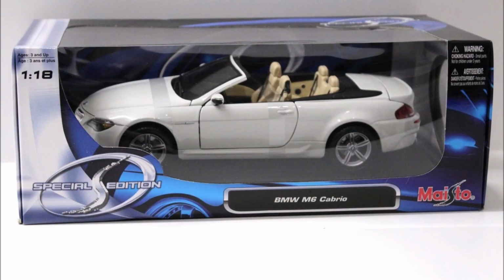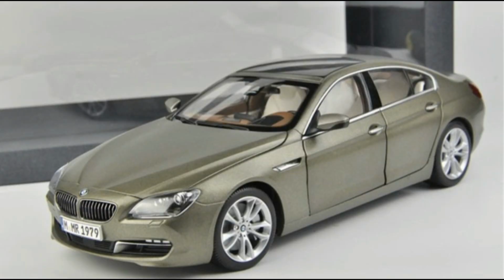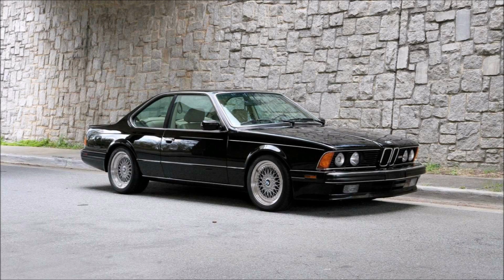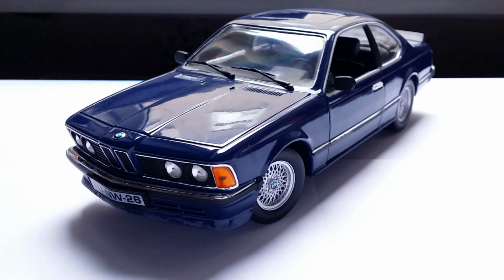Maisto, of course, has made the roadster, and Hot Wheels and Jada have made the coupe. And Paragon has made the F06, F12, and F13 that is the current 6 Series. And although Paragon is not a budget manufacturer, those 6 Series are almost always on sale. But strangely, no budget manufacturer seemed to have made the very first 6 Series, namely the E24. Or so I thought in the beginning.